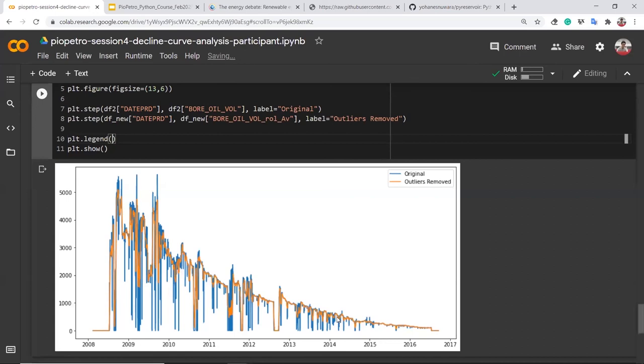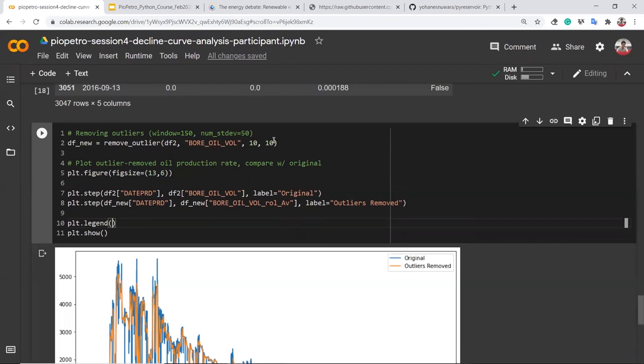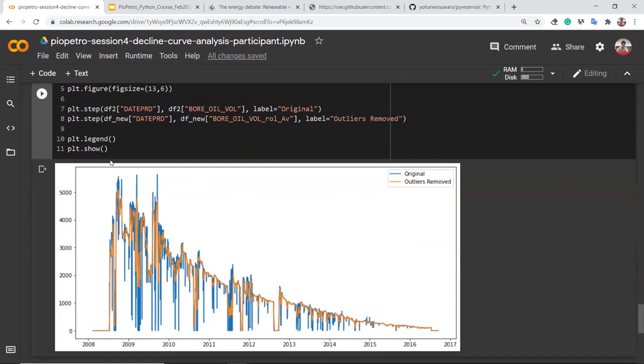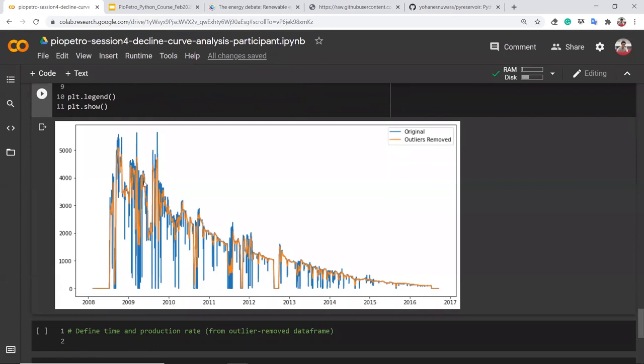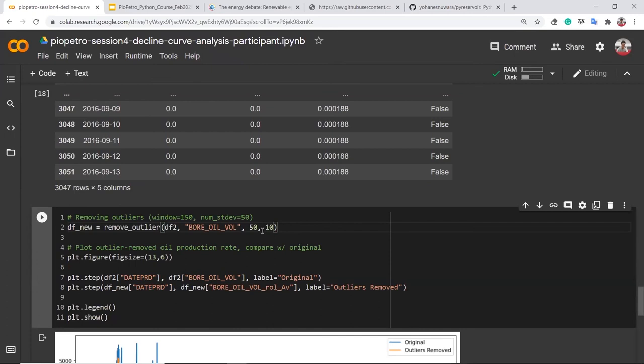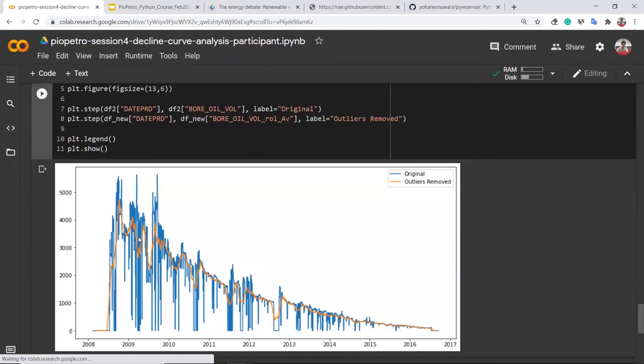So it means that you have to fine tune these two numbers a little. You have to change this number so that at the end you will come up with a really, not really, but a smooth curve, okay? So maybe you would like to change it a bit, 50 and then 30 to make it larger. You can see the difference here, right? So it is smoother here. It is already smoother, okay?